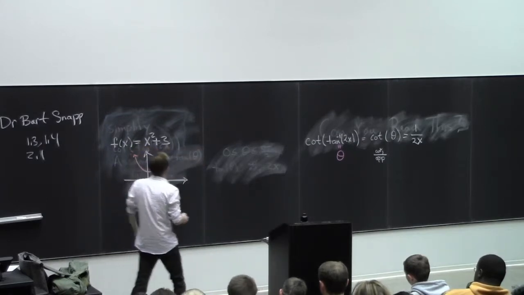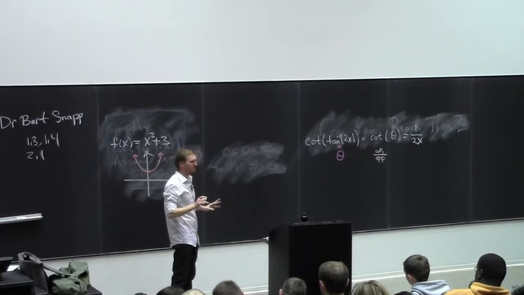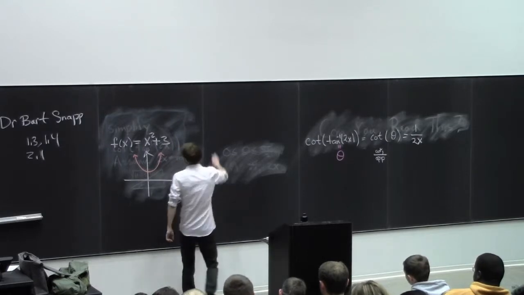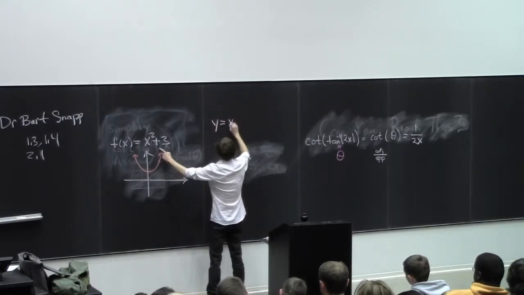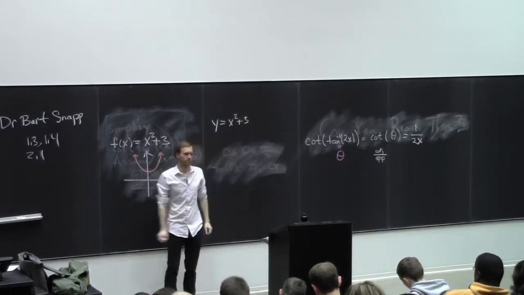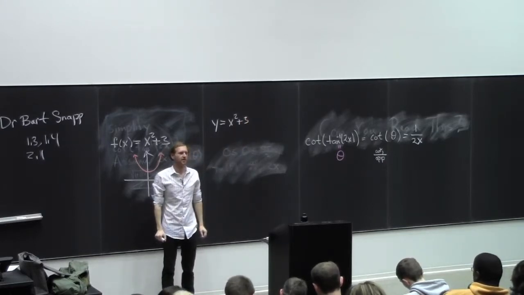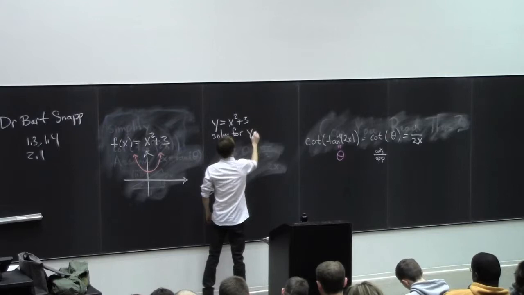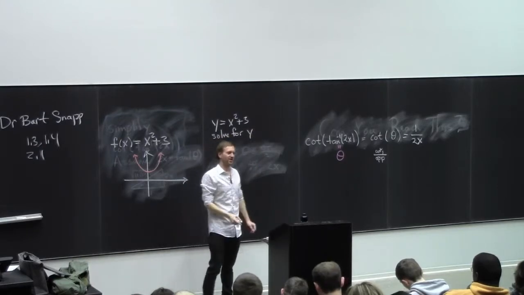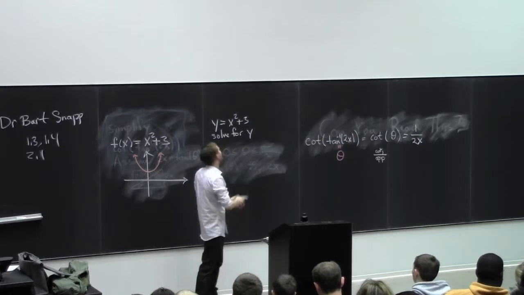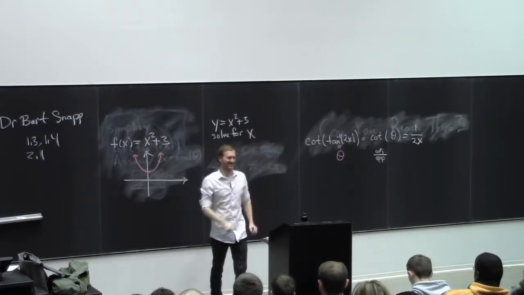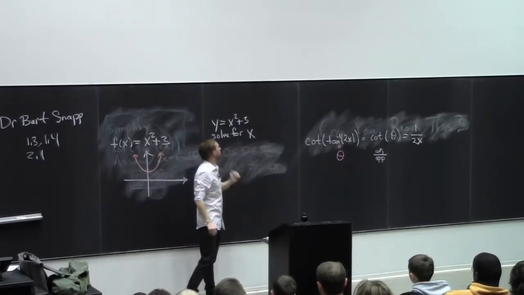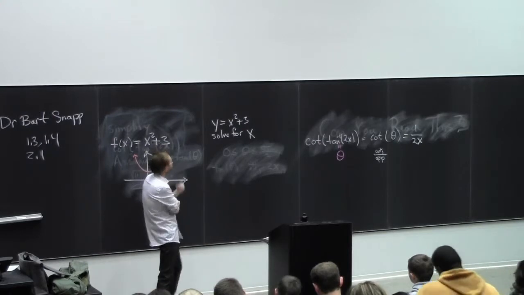So now, how do I find this? Well, I'm going to show you how I like to do it, which may or may not be how you've seen it before. And as long as you do it right, I'm cool. What I like to do is say y is equal to x squared plus 3. And then I solve for, what do you want me to do? Oh, yeah, exactly. Solve for x. Thank you very much. Your answers get a lot better if you say what you're going to do before we do it. So we're going to solve for x here.